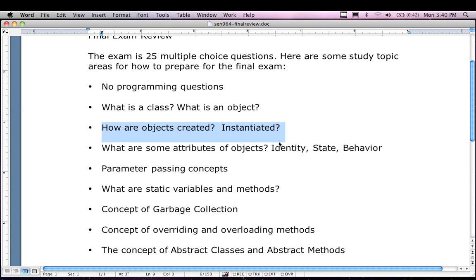Referencing objects. How do you call a method from an object? Using the dot notation, which is probably an easy type of question. Parameter passing concepts would be calling methods and passing parameters in with the methods that you're calling.